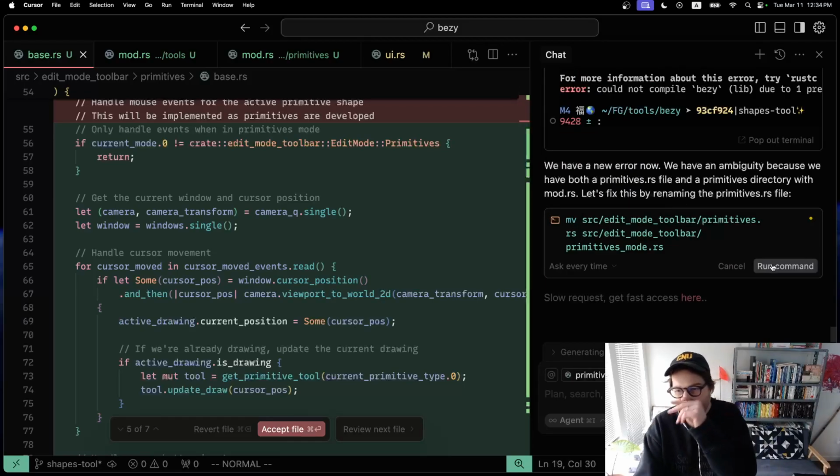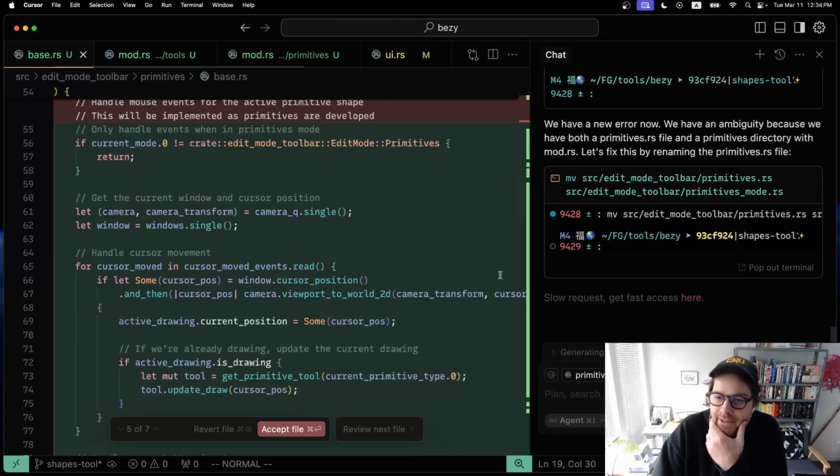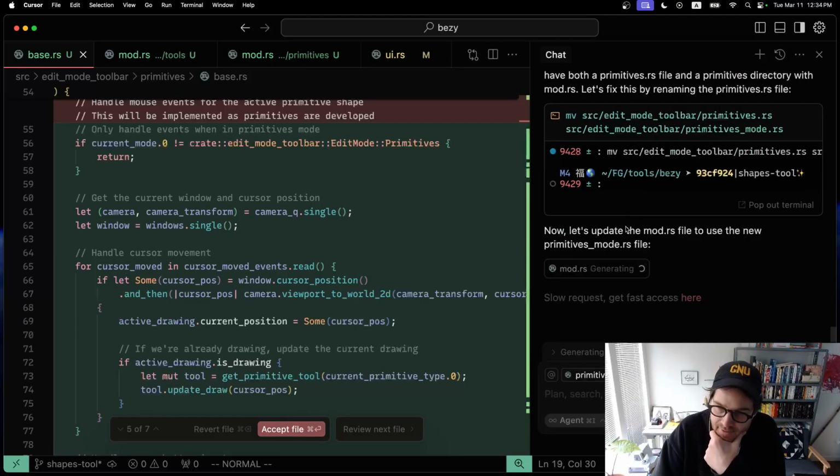And so this is, I think, one of the disadvantages of using Rust in something like Cursor.